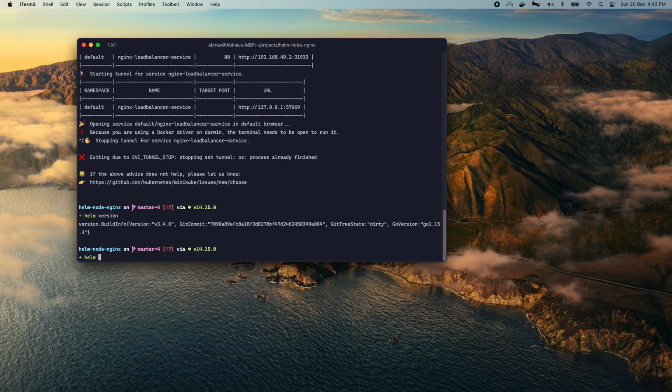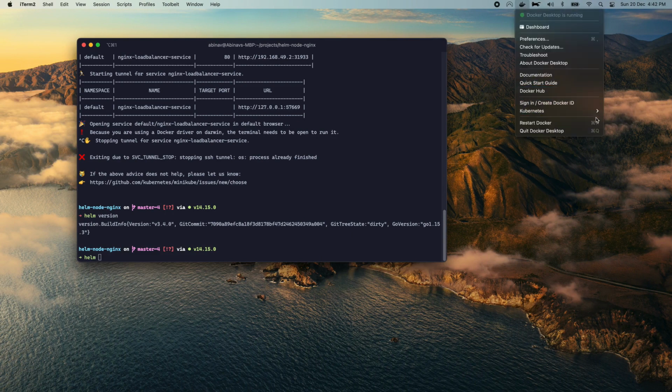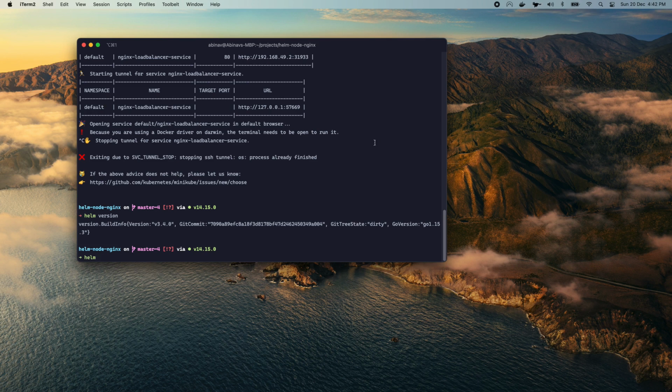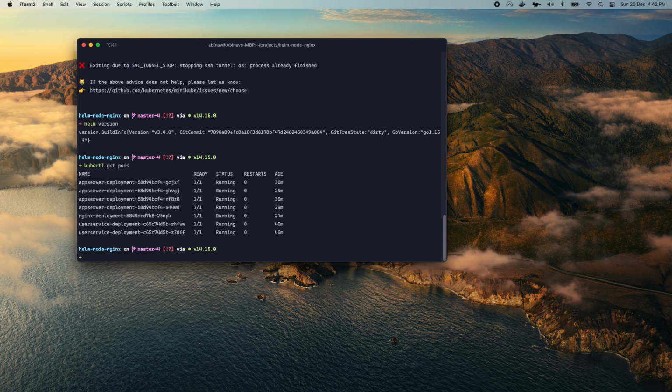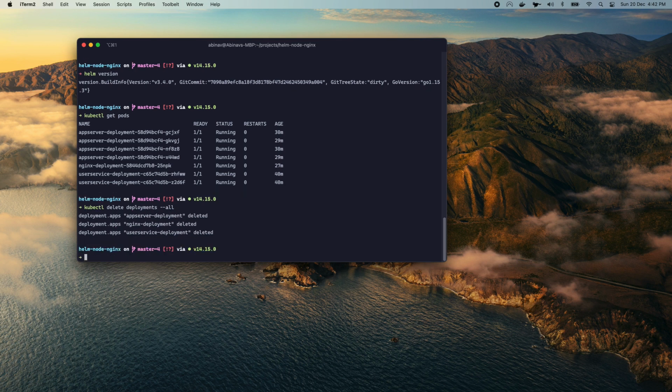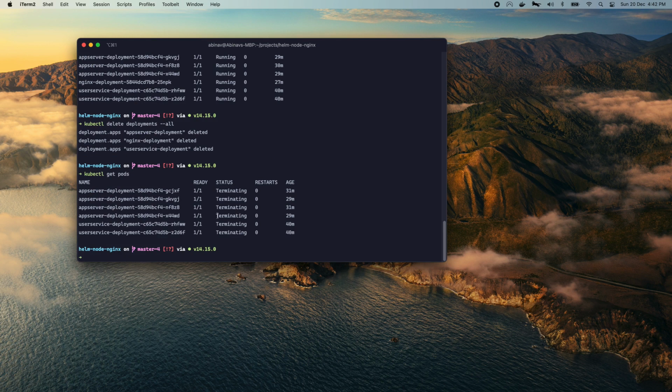So now that we have this Chart.yaml and the values.yaml, we can now use the Helm command to use this chart and deploy it to our running Kubernetes instance here in the Docker context. Right. So first things first, let's purge all of the pods that we have running so that we can see how Helm helps you set up everything from scratch. So you can use kubectl delete pods, or rather let's delete the deployments first rather than the pods. So now we should see that all of the pods are terminating, and let's also clear up all the services.